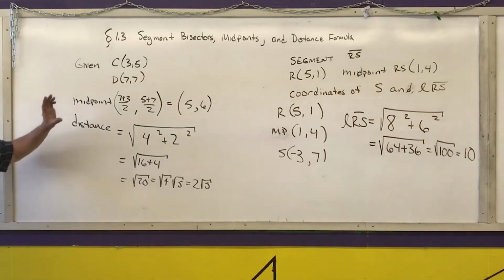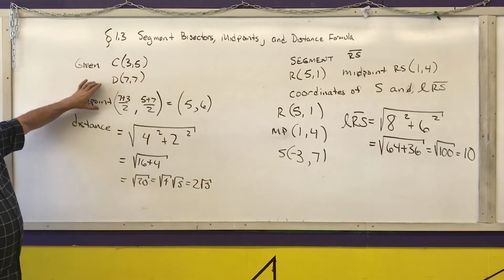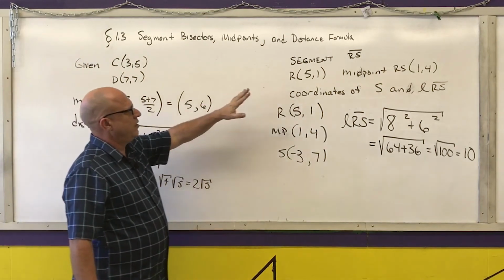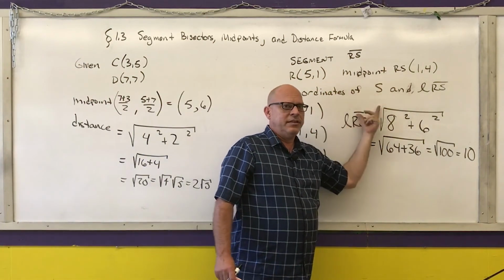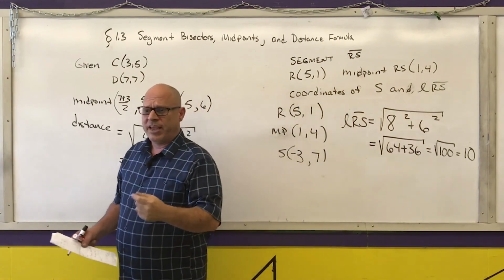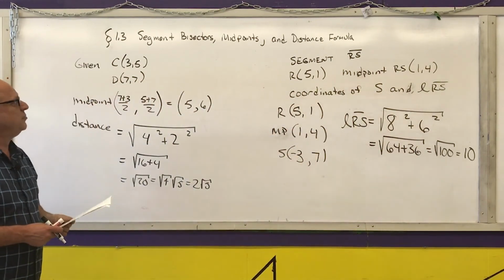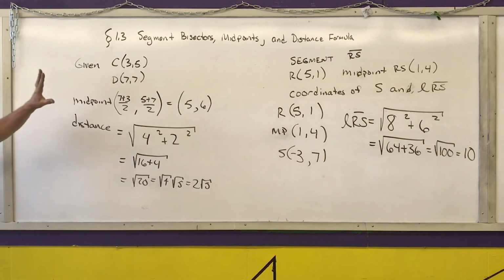So I've given you examples of me giving you two endpoints to find the middle and a distance, or giving you an endpoint and the middle to find the other endpoint and a distance. Make sure you can do both types of problems, and make sure that you have the examples written down so that when I check your notes, you can get full credit.